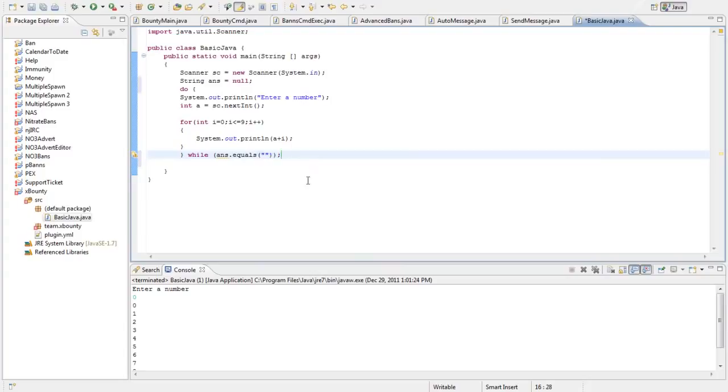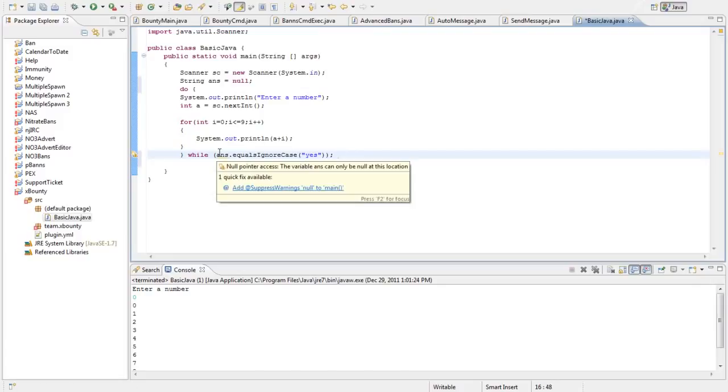It works just like dot equals, but if someone's input is yes in different capitalizations, then it will be false because you're not exactly equaling what is typed here. We can get around that by typing dot equals ignore case, and that means these are all the same because they're all the same characters. So that's just an easy way of doing that.